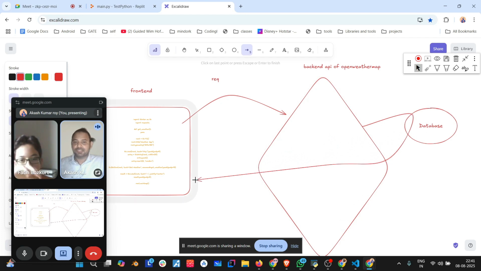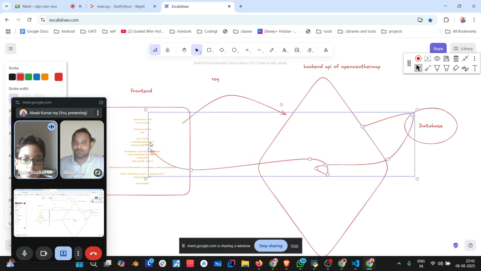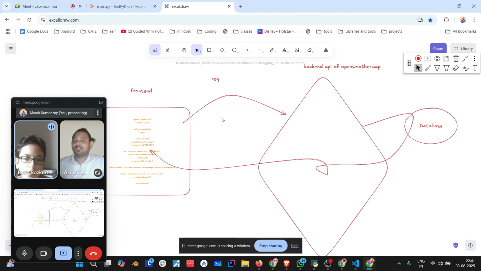After fetching the data, the backend will send the information to you. Let me just write it in a very simple way: it will send the response to you, and then you are going to display it here. So you send the request. Then the backend is going to verify.